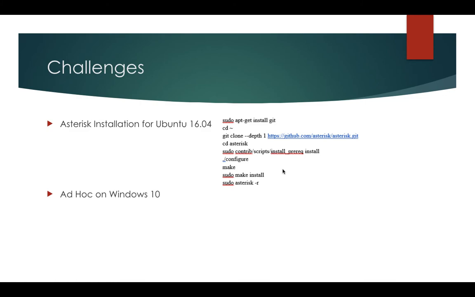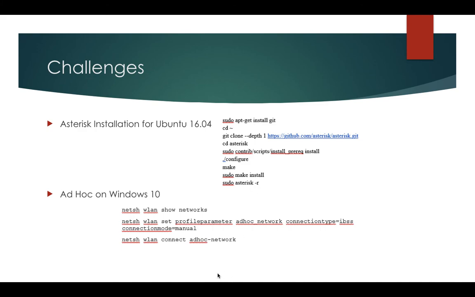And then the second challenge was to connect the clients to the ad hoc network, because Windows 10 does not have the ability to directly connect to an ad hoc network using Wi-Fi connections, and as all of the client laptops had Windows 10, the proper ways to connect to the ad hoc network had to be figured out. The steps included manually adding the ad hoc network to the list of connections, and then using the following commands. I have provided them here as well if you need them someday.